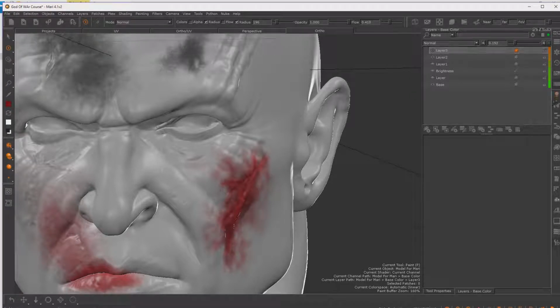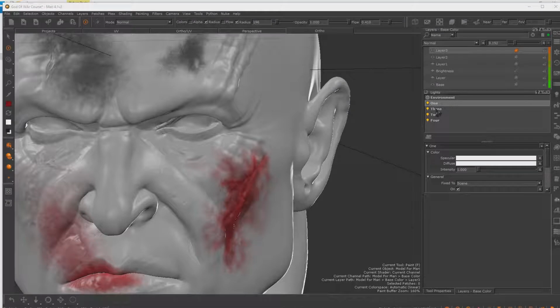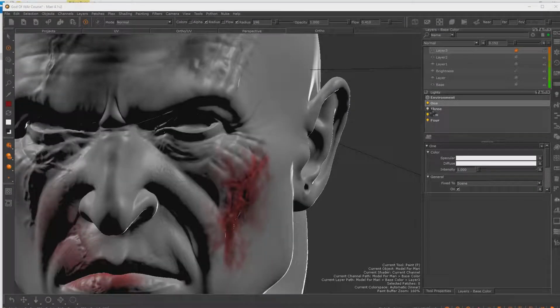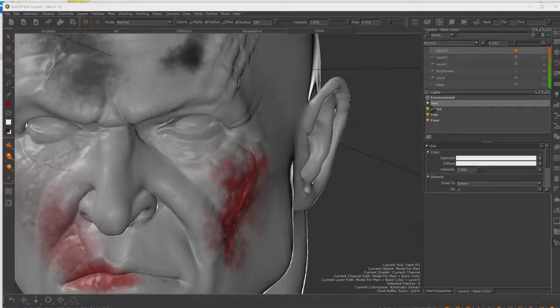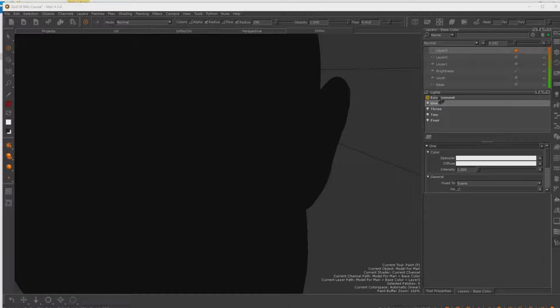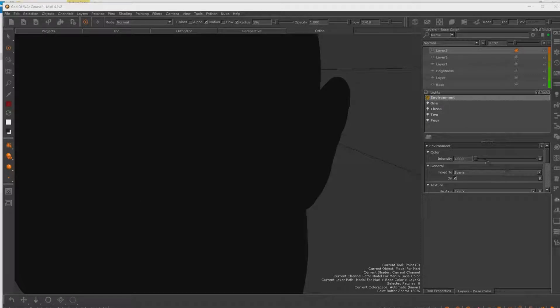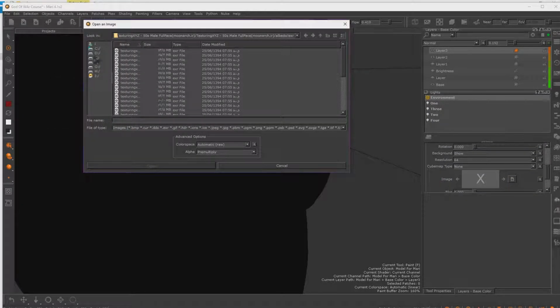So here you can change your light, you can turn off your light, you can add a light, you can add the environment. You just need to select the texture for that.